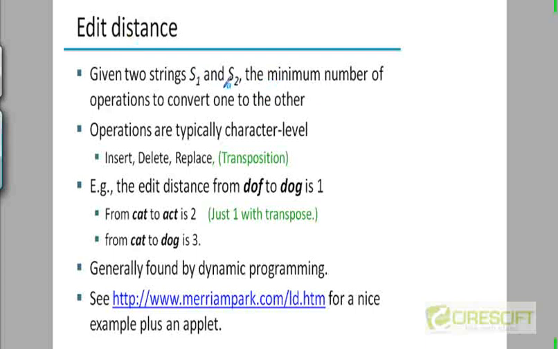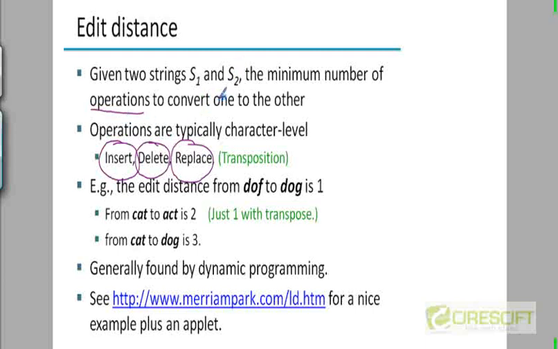The edit distance between two strings x and y, or s1 and s2, is the minimum number of operations required to transform one string into the other. And these operations are of three kinds. You can insert a character, you can delete a character, or you can substitute one character by another character. So you can start from s1 and you're allowed to do these three operations in any sequence you want, so that you finally end up with s2.